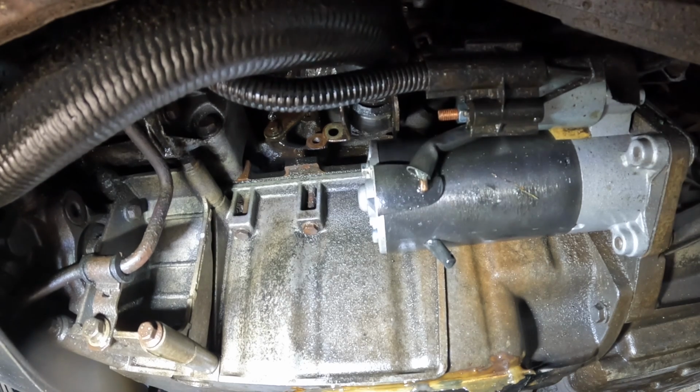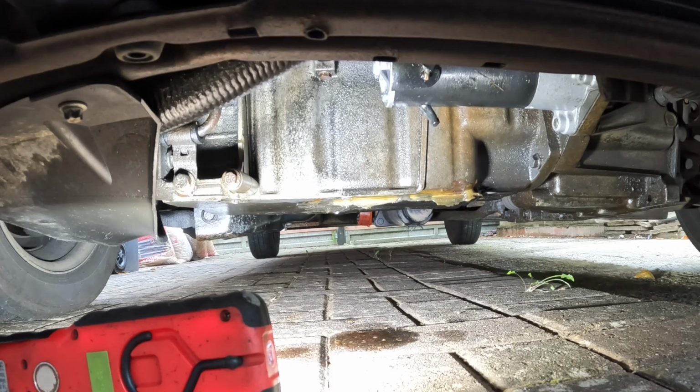Now, I've just started up the van and left it idling, but as you can see already, it's dripping quite a lot. Now, this has got progressively worse during my ownership, and as I say, now I really don't feel comfortable driving it on the roads. And as you can see there, I haven't even had the van running a minute and it's already leaking quite a lot of diesel onto the floor. So as you can all see and probably agree, that leak is very excessive. It's coming out drip after drip, and I'm not happy with it. I've taken the van straight off the road and we're going to get it sorted in this video.